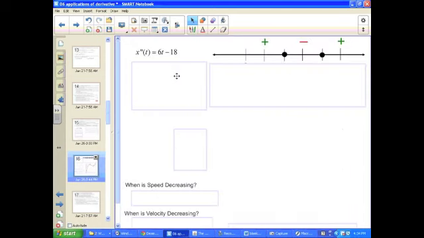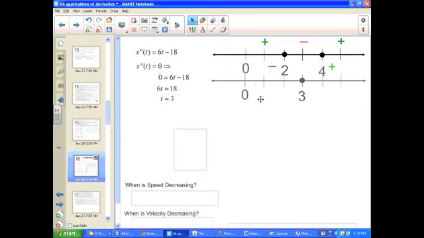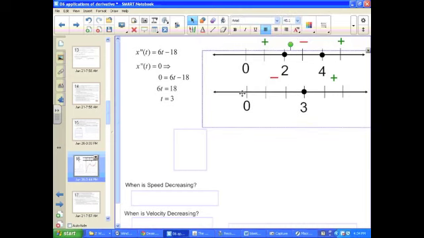We get to the second derivative, that's 6t minus 18. We set that equal to 0, and we get t equals 3. That's going to be our point of inflection. So we're going to compare the sign diagram for the first derivative against the sign diagram for the second derivative, noting that the acceleration is negative from 0 to 3 seconds. Let me move this down a little bit. Acceleration is negative for the first 3 seconds, and acceleration is positive for the remainder of its course.